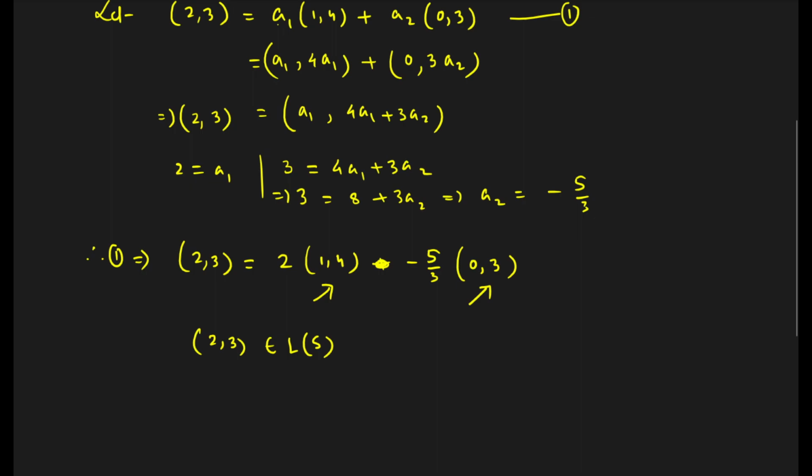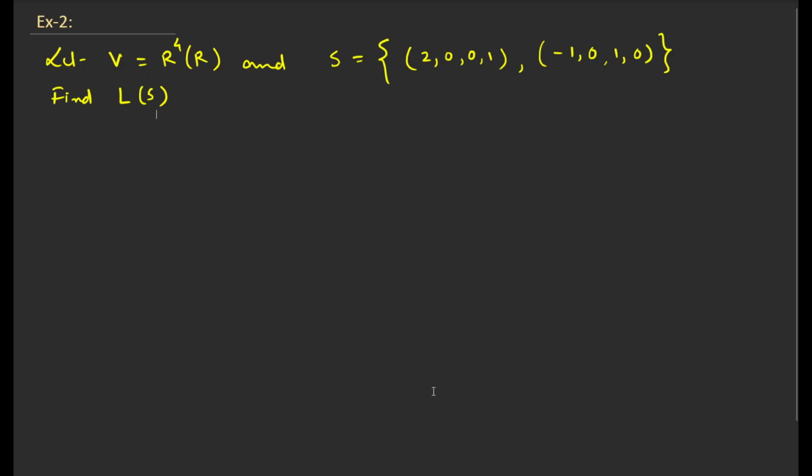Okay, now let us take one more problem. Now here the vector space is different. You see R to the power 4 means all 4-dimensional elements, and the field is again R, but the vector space is R to the power 4. Here also in the set S we have two elements. So this element is V1 and this element is V2. Find L of S. Okay, linear combination दिखाना है, sorry, linear span को निकालना है यहाँ पे.